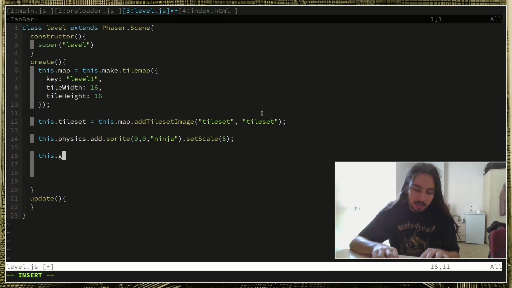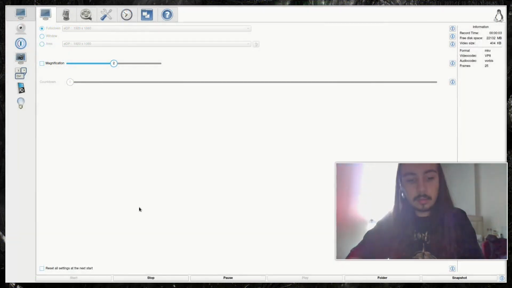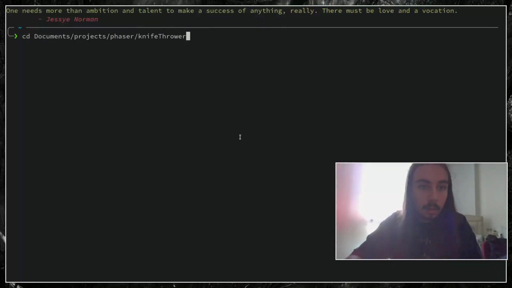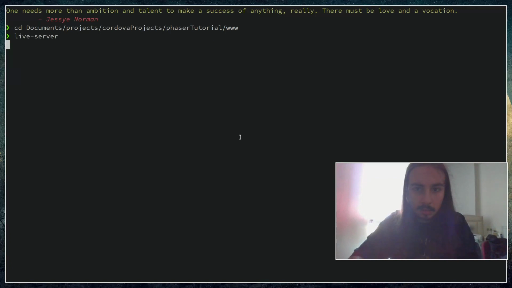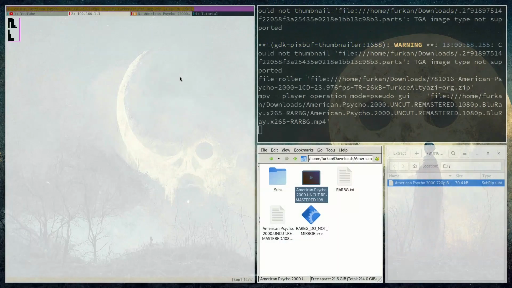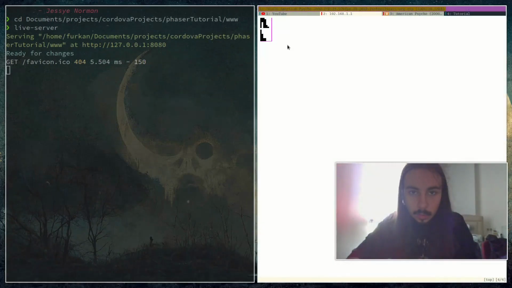And this bgLayer, let's say, equals this.map.createLayer. So what were we doing? We added layers, if I remember correctly. Let me see. The layers are still not visible.